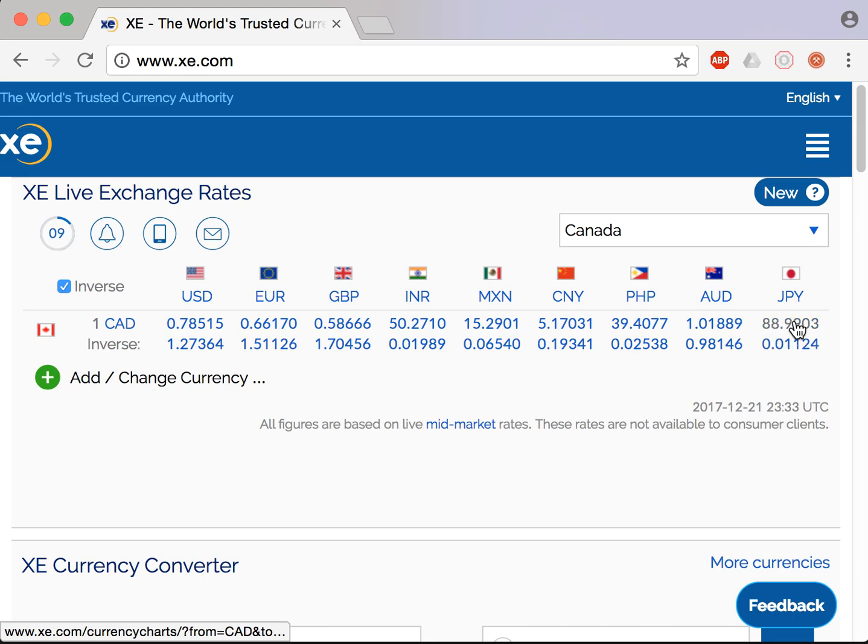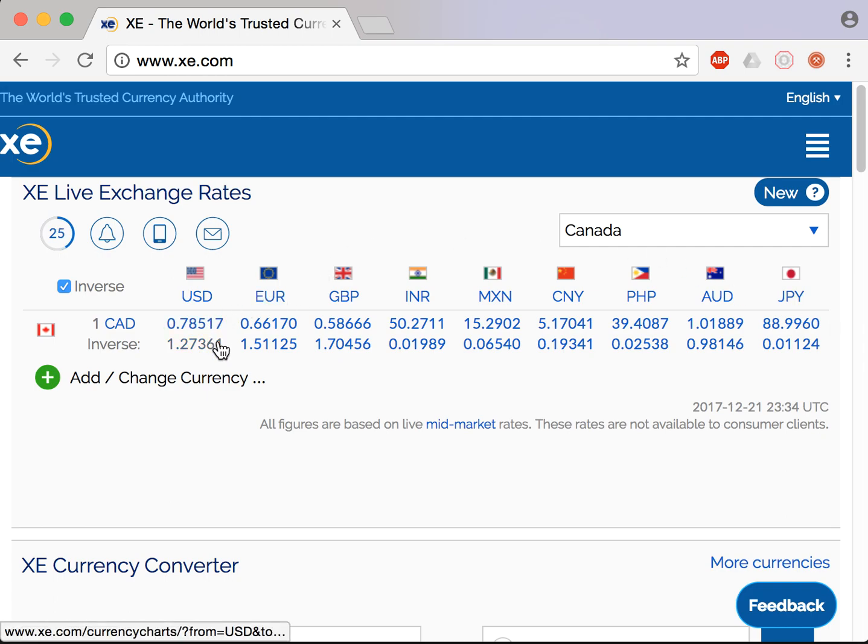And if I think about just the Japanese yen compared to the Canadian dollar, a few years ago I was in Japan not that long ago, and it was 100 yen to get 1 Canadian dollar. Now it's less yen to get 1 Canadian dollar. So which of the two currencies has appreciated? When it was 100 yen to 1 Canadian dollar or 88 yen to 1 Canadian dollar? It's the Japanese yen that appreciated relative to the Canadian dollar because now it requires more Canadian dollars to get 100 yen. For 1 Canadian dollar, you could only get 89 yen, where you could get 100 before. So we can't get as much yen per Canadian dollar. Therefore, our currency has lost value. So just something to keep in mind.